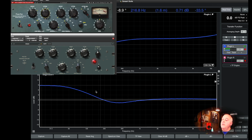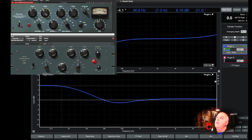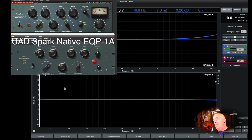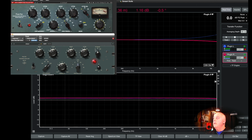So this is pretty typical when you start to increase the Q, or tighten the Q, on your shelves. You're going to have a little bit of resonance cut before it comes up. Now, I want to show you something: you can't actually just take settings from one and move them to the other. So now we're looking at the UAD version in red. I'll reset the Waves level. All right, everybody's back to 0, 0, 0, 0, 0, 0. We'll go 5 here. It's going to match the settings up.